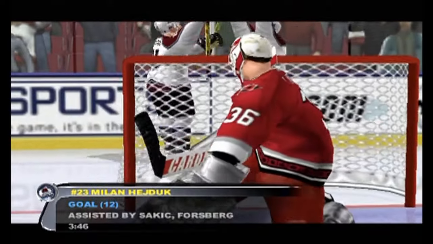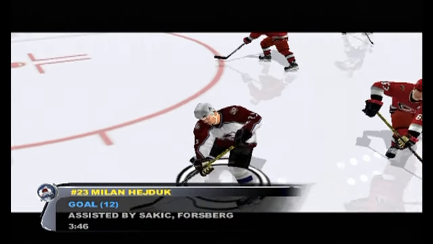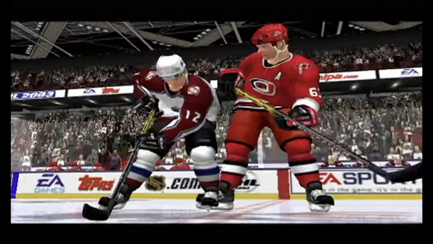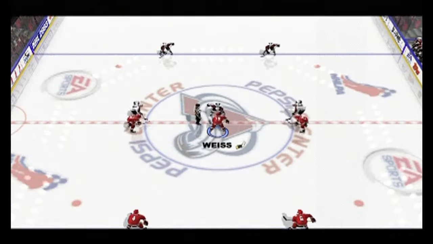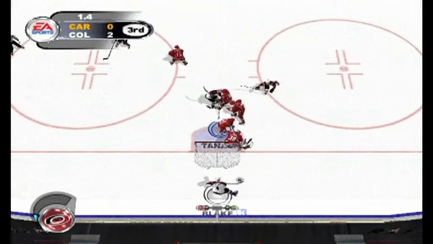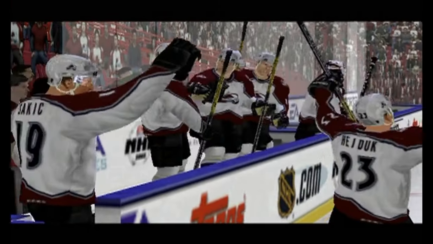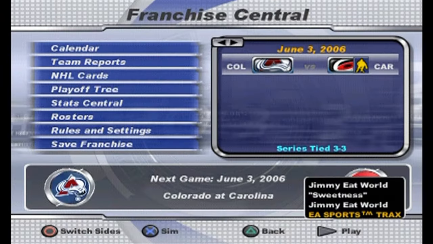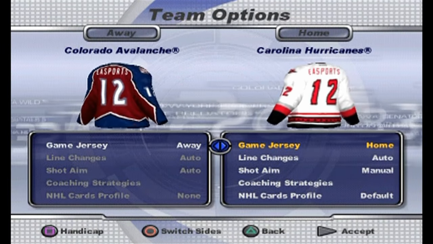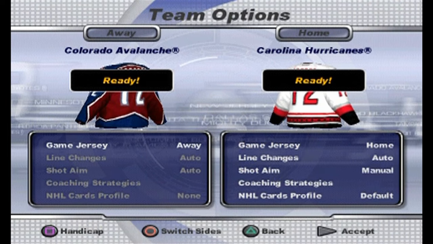Whoa. Oh, no! Milan Hejduk. He one-timed that on his offhand. Oh, my God. Oh, I can block. No, no, no. Ah! All right, we're going to game seven. After an absolute battle, we're going to game seven. We're going to be at home. Oh, man. What a game. What a game.